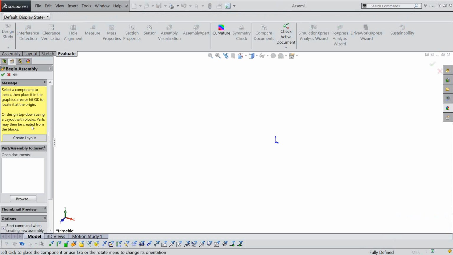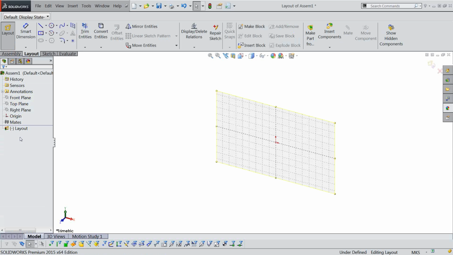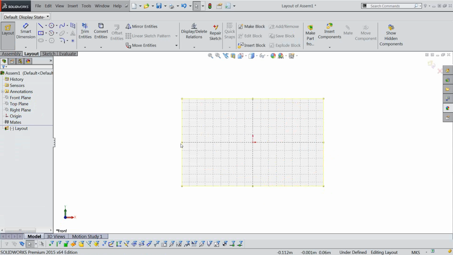Now when I first begin the assembly, you guys probably have already seen this. To bring in a part in the assembly, you just go ahead and click on Browse and start bringing in your parts. But if you hadn't used this before, this is the area where we're going to create the layout. So we select the layout. It automatically goes onto the front plane. That's the default that it starts with. But this is a 3D sketch, so you can actually create any images on any of the planes or reference any other plane.